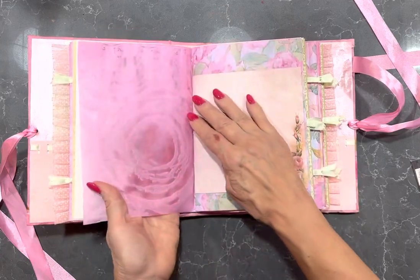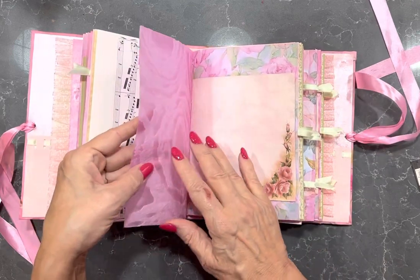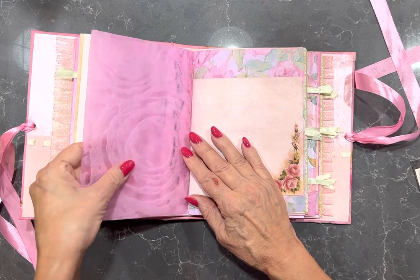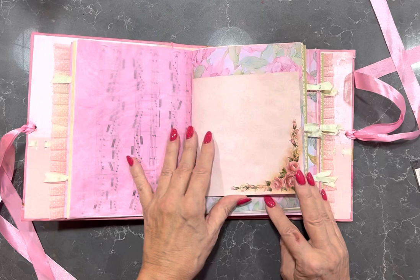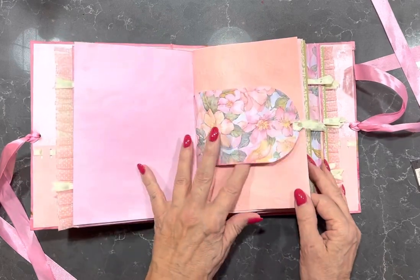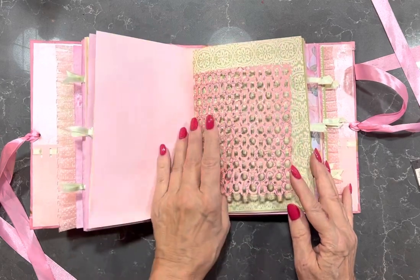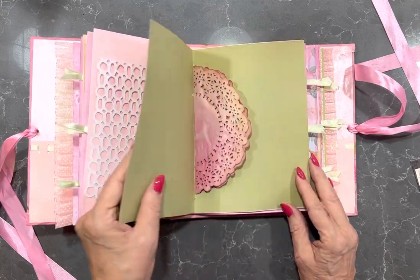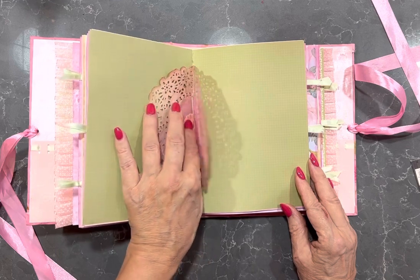This paper here is absolutely divine. It's a silk paper and it's got a raised - I don't know what you'd call it - it's like an embossed, raised embossing on it. It's just beautiful. This is embossed paper. This one is perforated paper. Cardstock and this is the centre of the first signature.